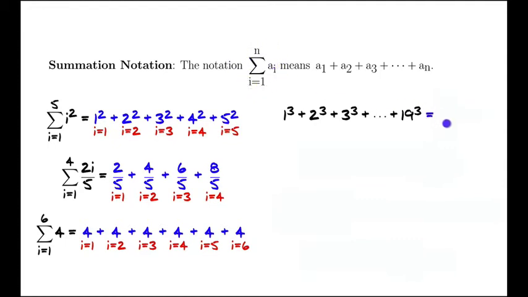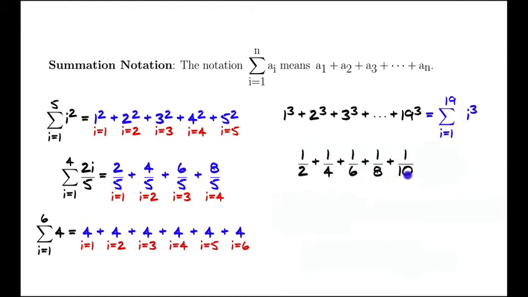So this is going to be equal to, and we need a sum, and we need an index. So we're going to use I, and we can see that I is going to start at 1. The first thing here is 1. And there's going to be 19 terms, so we're going to go from 1 to 19. So we have the sum I equals 1 to 19. And then we just see the pattern. This is I equals 1. We have 1 cubed, I equals 2, 2 cubed, I equals 3, 3 cubed. In general, we have I cubed. This sum is a compact way of writing this down.